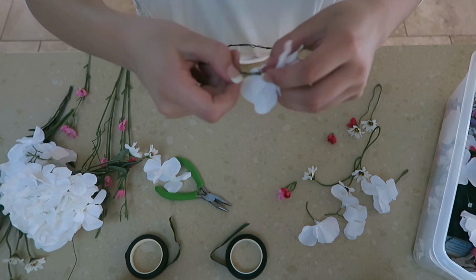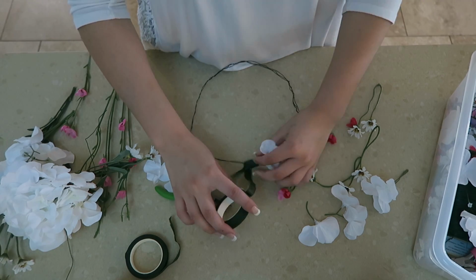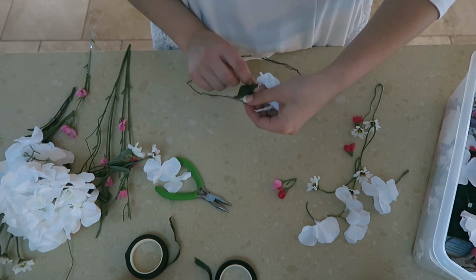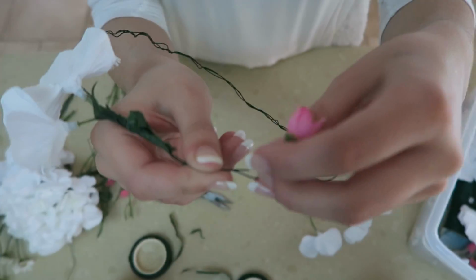So the easiest way I've found to attach the flowers is to open up a small hole between the wires and put the stem of the flower through it, and then using the floral tape, wrapping that around it as much as you can. And here's a close-up shot of me doing that.